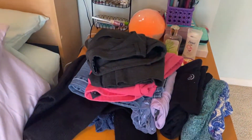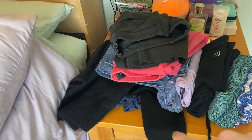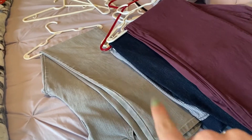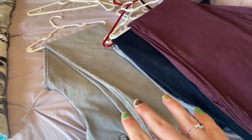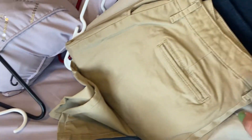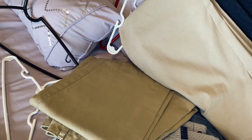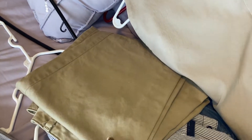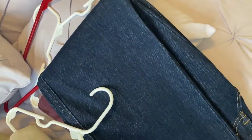The pile's gotten a little bigger. I have four pairs of pants I know I'm giving away, and these are things I'm not sure about or need to try on. I have two pairs of khakis that look so similar — one's a little thinner and one's a true khaki material. I need to figure out which ones I like better and give the other away. There's also this pair of jeans that still has a tag on them, so I'm assuming I liked them, but I'll try them on just to be sure.